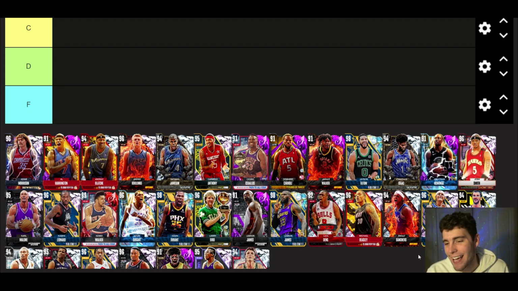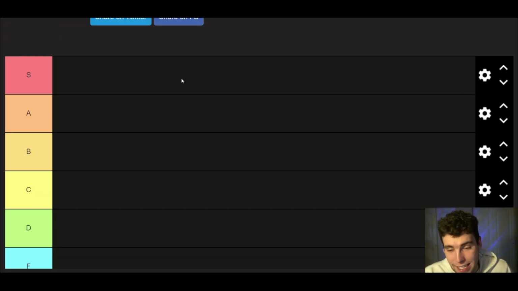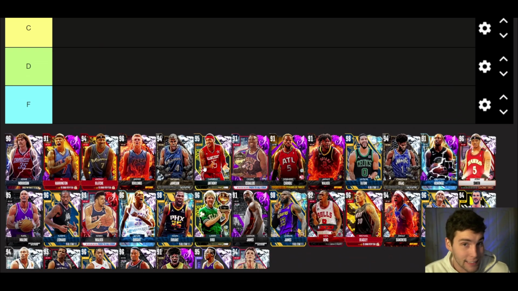In this video today, guys, we're going to be ranking our top small forwards on a tier list. Now, got S through F, pretty self-explanatory. S being the best, F being the least best, or the worst. I mean, the worst is the best way to say it.